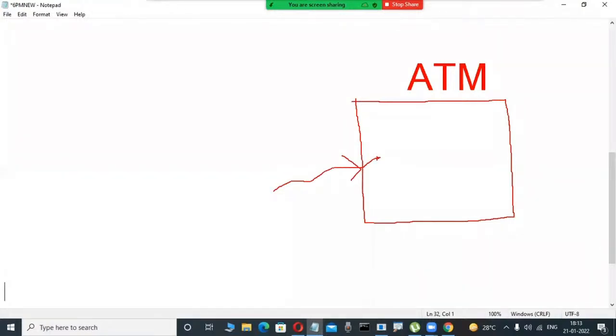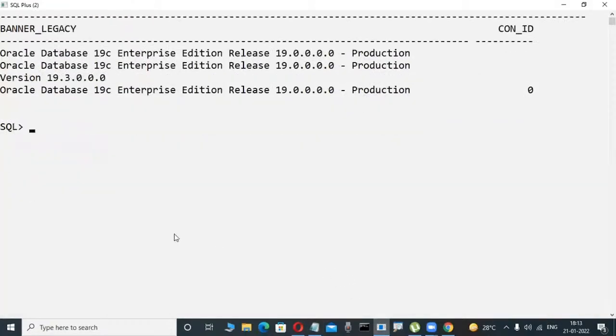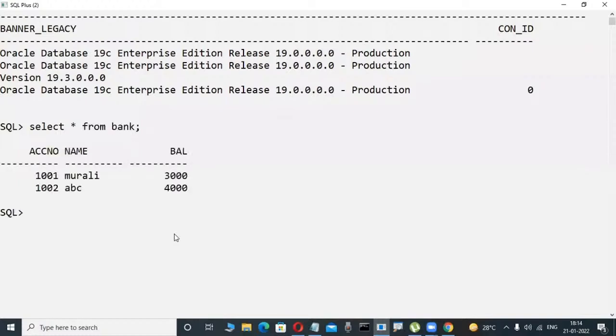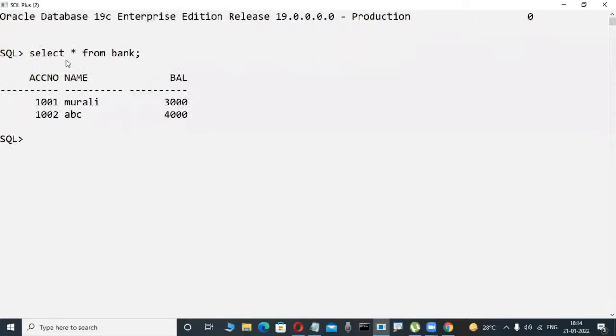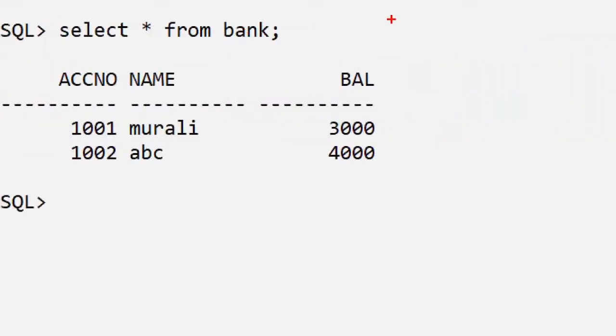Now check it out. Slowly observe it here, on the screen. Suppose in this database, for example, there is a table called bank. Just observe the scenario, it is a very easy way to understand. In table format only, we store the data.